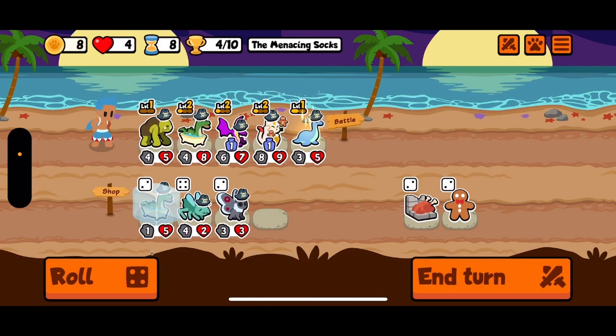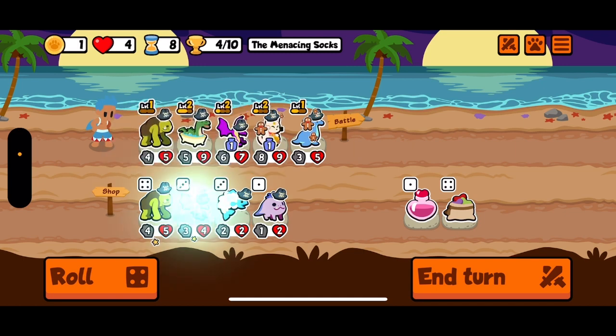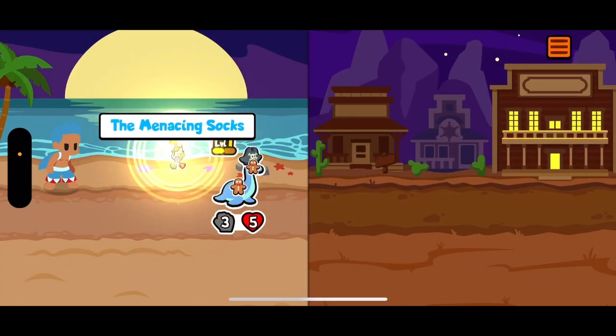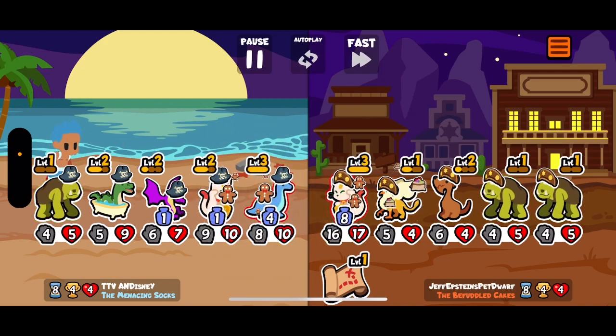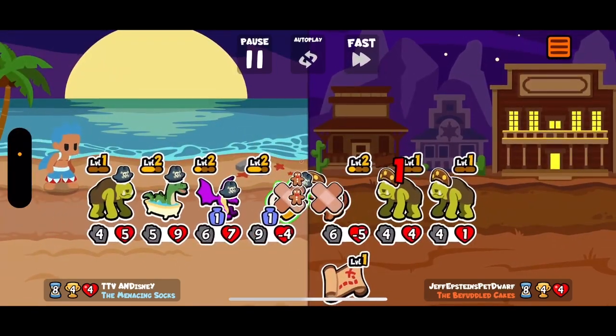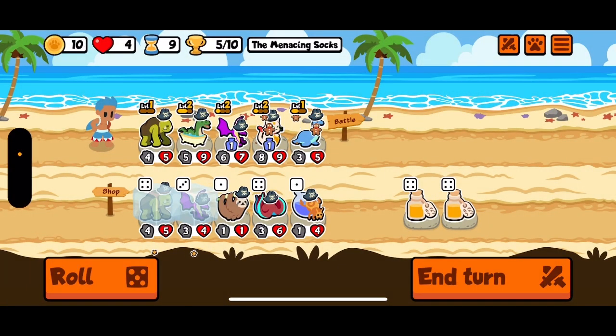Alright, we can do that. Okay. So Nessie does get to level 3, which is great. Good. No way. Oh, shit. What do we do? Get ready for everything to fall apart.